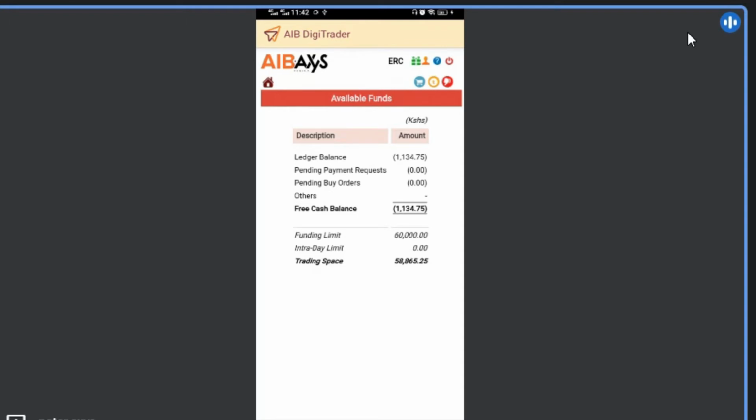Then ignore the fund limit. These are loans that are given by the broker. It will be coming soon so that we can give you these loans to trade. Then trading space is the amount that you can utilize now to buy shares. When you try to buy shares, you get a notification where there is a thumb pointing down. Always check. If it is a collateral shortfall, it means your account doesn't have enough funds to buy shares. And that means the trading space here cannot fund your order quantity. You'll be able to see your order value.